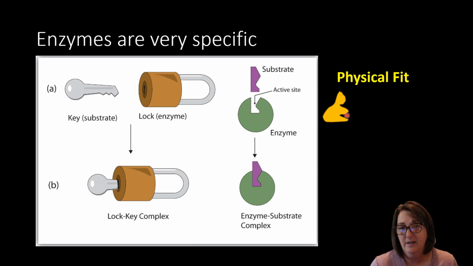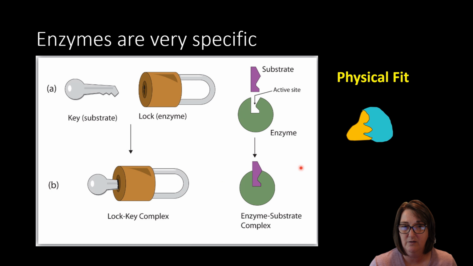So if I have this substrate and I try to fit it into this enzyme, it's not going to fit right. I have a different shape. So I have to find the enzyme that will fit this one. So another enzyme comes in and then I'm able to make that fit. So the physical fit is for this. This will fit this enzyme, but this substrate cannot fit this enzyme, and vice versa. This substrate cannot fit this. So this will not activate or change anything if I have the wrong key for the wrong lock.